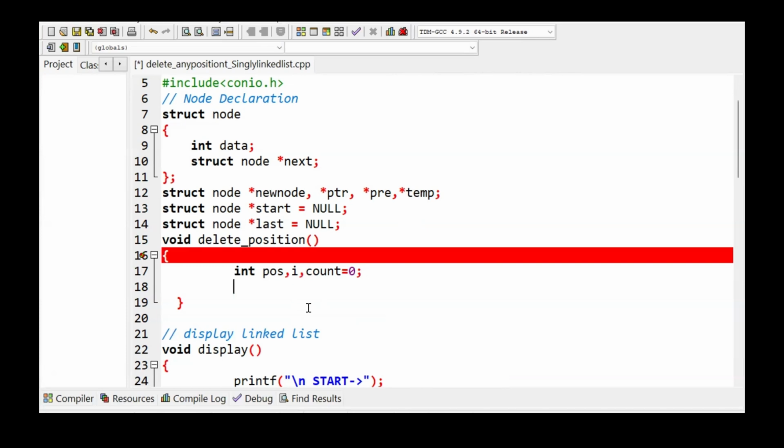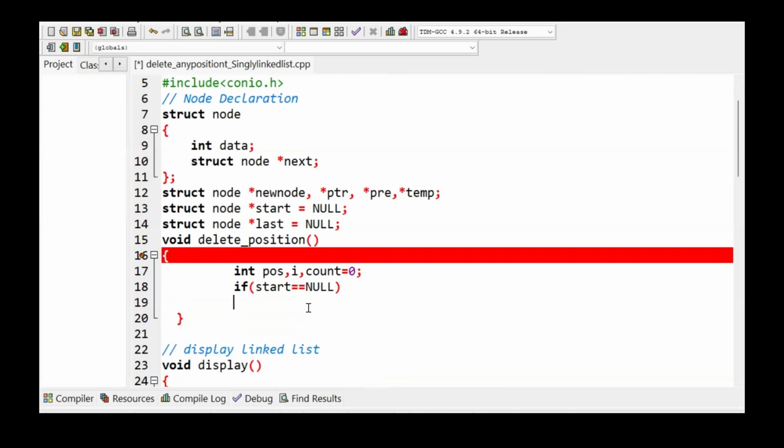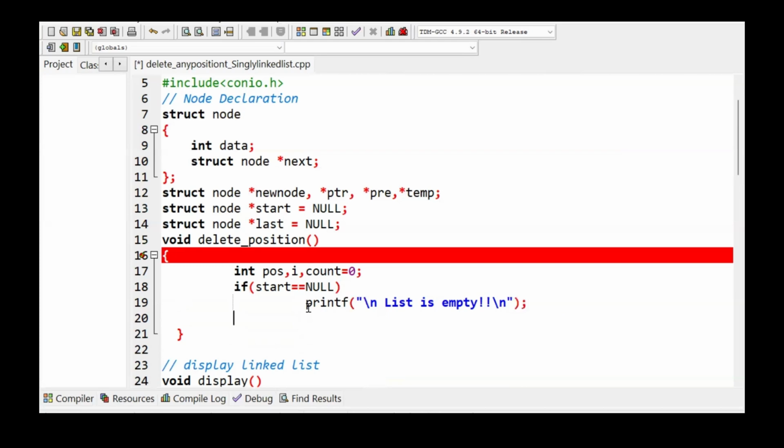So first we have to check whether the linked list is empty or not. The condition is: if start equal to null, then the linked list is empty, so we write printf. Else means the list is not empty. Or we can go for if the position is equal to 1.